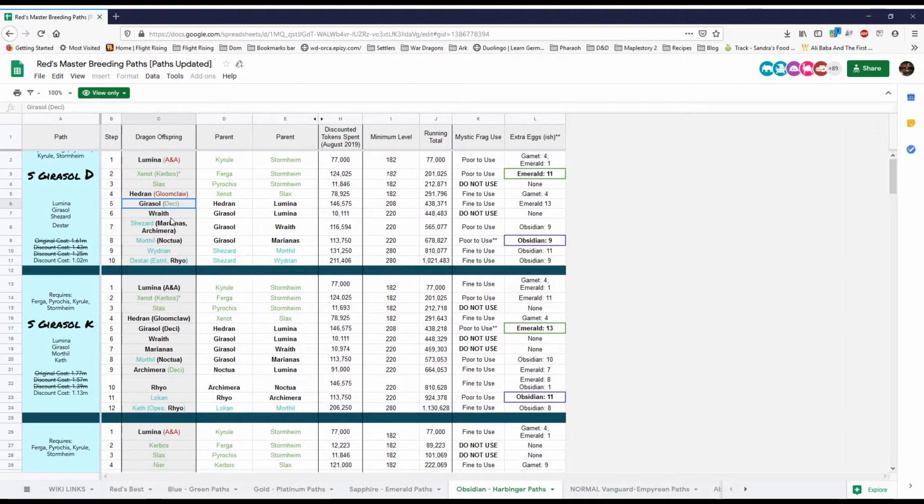He chose that for that reason. Did he spend a little bit more egg tokens than me? Yes, a little. Is it in any way a bad decision? Not at all. That was his personal preference. That's what he wanted, which is great. He's following a path, and that's all that matters.